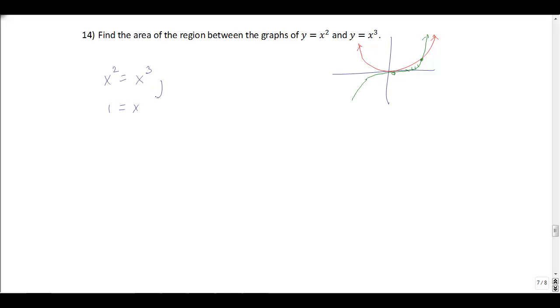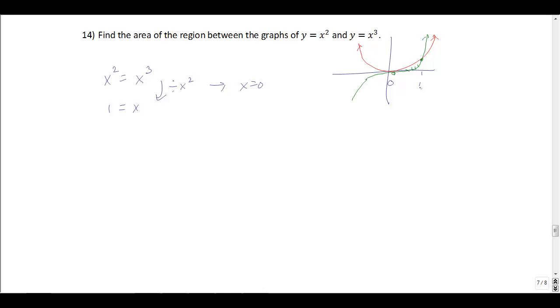But when you do that, I'm dividing by x squared, so I have to worry about what if x equals 0. Well, that would actually be a solution, because I can't divide by x squared if x is 0. So I get one solution, x is 0, another solution, x is 1, so my intersection points are 0 and 1. Here, you might have been able to reason that 0 squared is 0 cubed is 0, 1 squared is 1, same thing as 1 cubed.